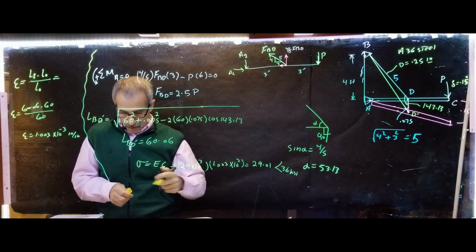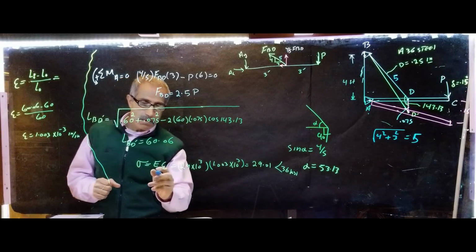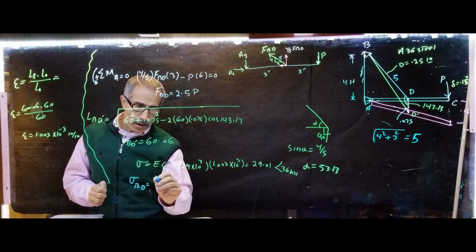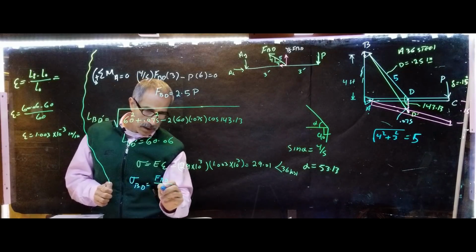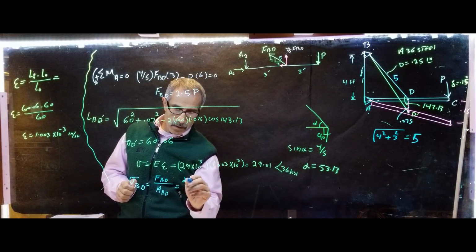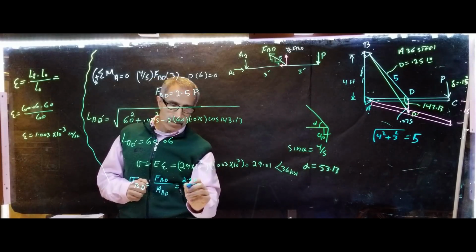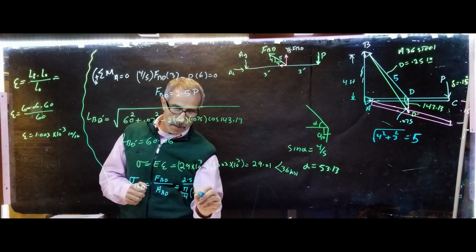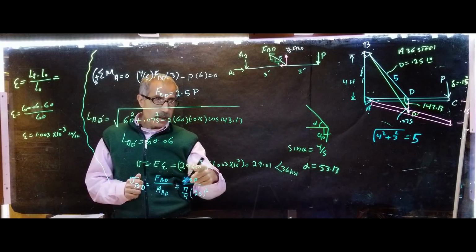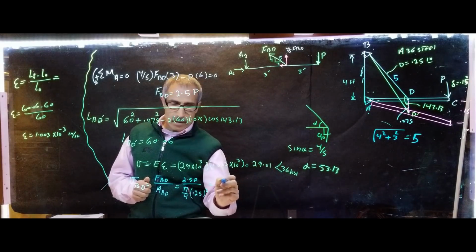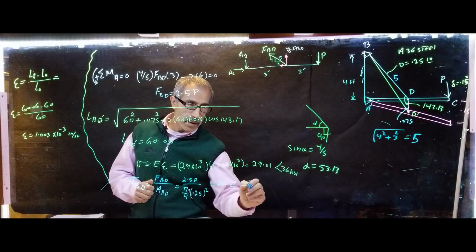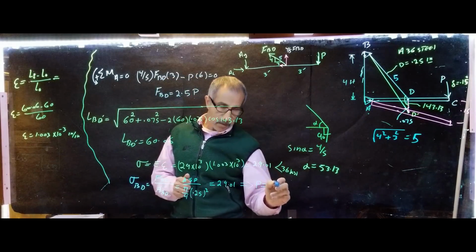Need a room. Let me see if I can do it right here. Stress BD is equal to FBD divided by the area of that cable, and we said FBD is 2.5 P, and divide that by the area, which was pi divided by 4 times 1/4 inch, right? Squared. So that's equal to 29. That's the stress we have, so we're going to use 29.01. Therefore, all I have unknown is here, and my P comes out to 570 pounds.